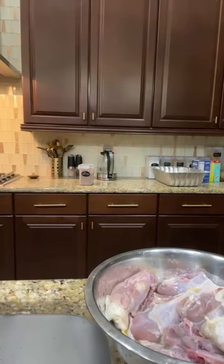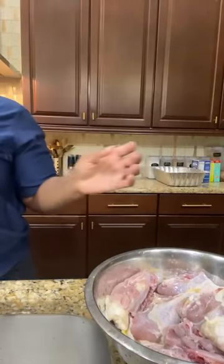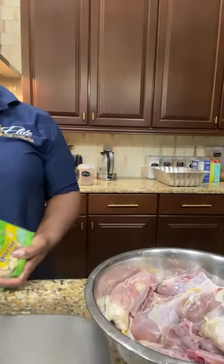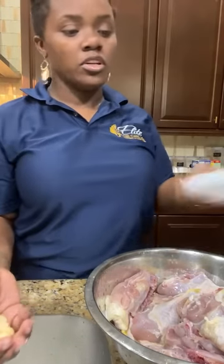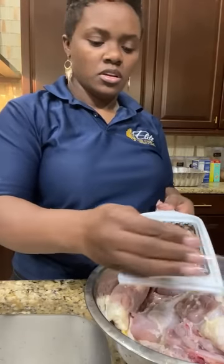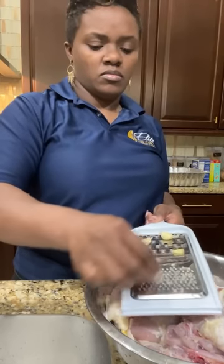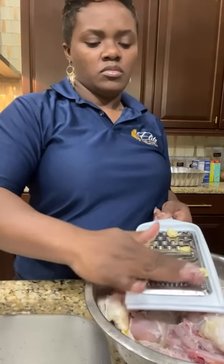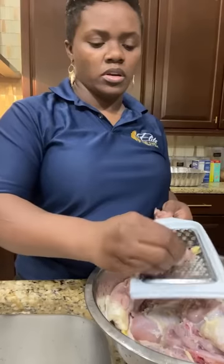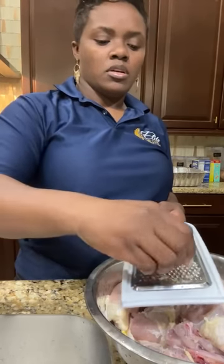And then I have some mild Walker jerk sauce, so the mild one. All right, so what I'm gonna do is take a couple cloves of garlic. I'm just gonna use my little grater here. These are little, so the little big pieces, those can go in there. So this is just some garlic that I'm grating.